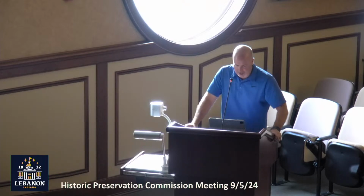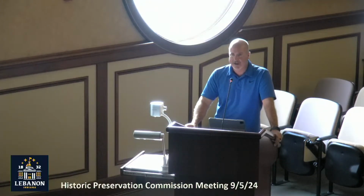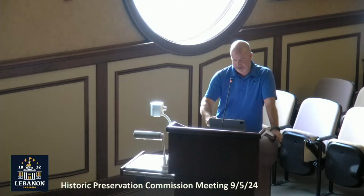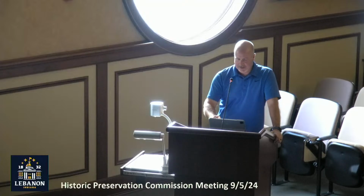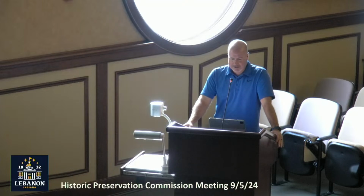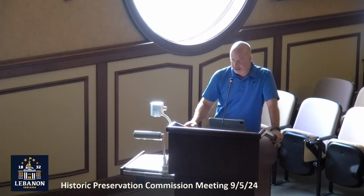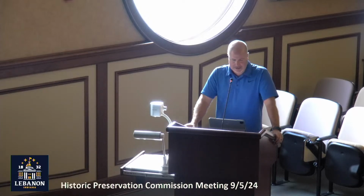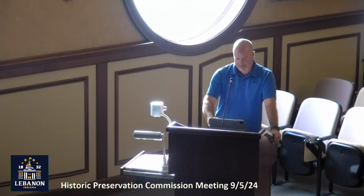And as mentioned, monument signs are not defined anywhere in our guidelines. In fact, they're not really defined in many of the publications that are out there and available for reference. So that is the reason for the lengthy staff report. The applicant is seeking approval to install a monument sign in place of the pole sign that was deemed non-conforming with the underlying zoning requirements, and therefore they were forced to take that pole sign down and do something different. So that's why we're here tonight discussing a monument sign.